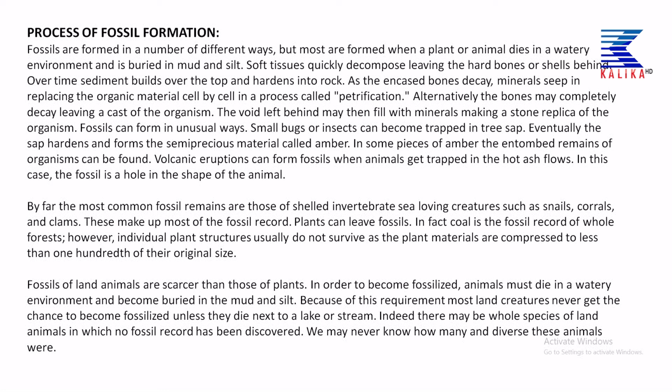As the encased bone decays, minerals seep in, replacing the organic material cell by cell in a process called petrification. The process is called petrification, where the organic matter is replaced by minerals. Alternatively, the bones may completely decay, leaving a cast of the organism. The void left behind may then fill with minerals, making a stone replica of the organism.